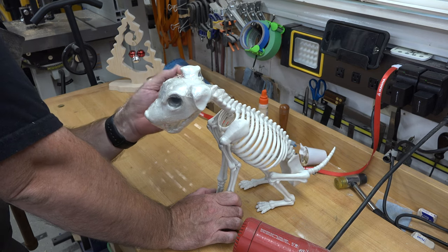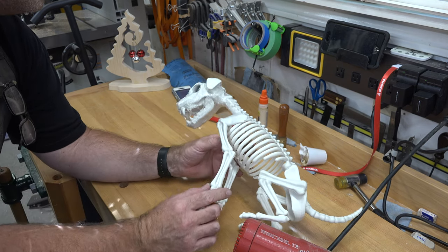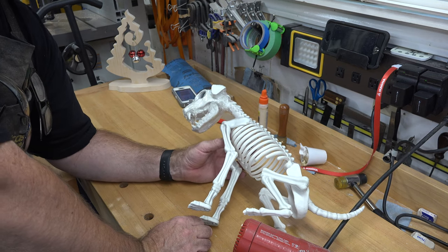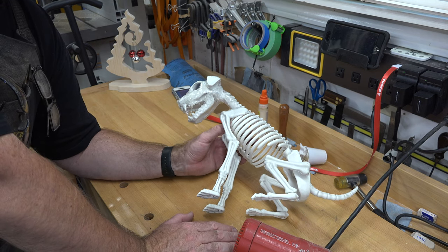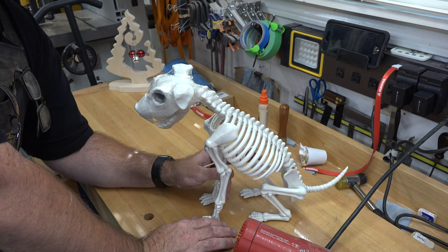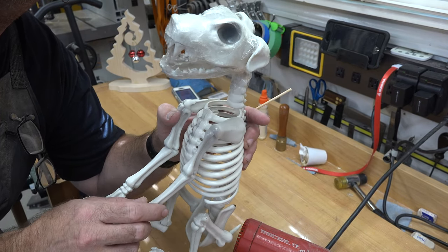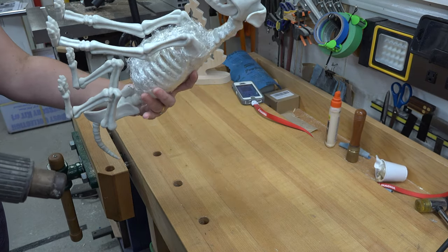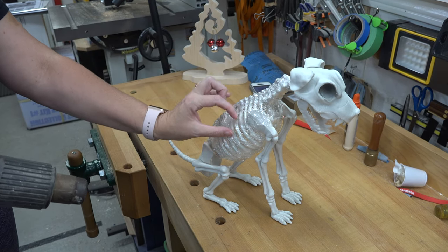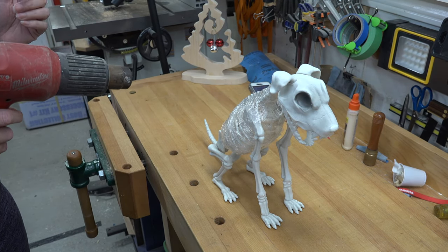I caution you about the melting plastic — it's hot, so don't burn yourself. I would also suggest opening a door or window to get some ventilation in your shop, so that if there are any toxic fumes coming from the melting plastic, you're not ingesting those. Just keep adding layers and keep melting, because he's starting to get pretty spooky. I did mine in thin strips with no glue, just kept putting it around, squashing and bunching it up where I could, hoping it'll end up looking like gross skin falling off the bones.